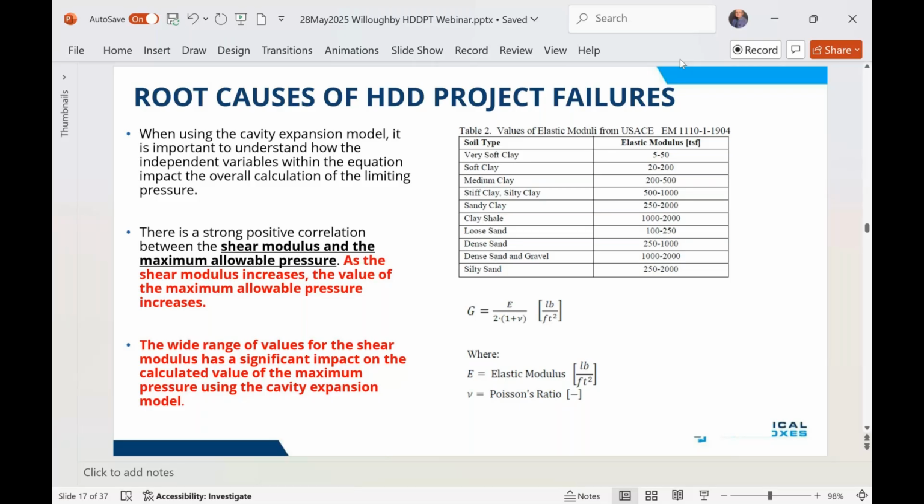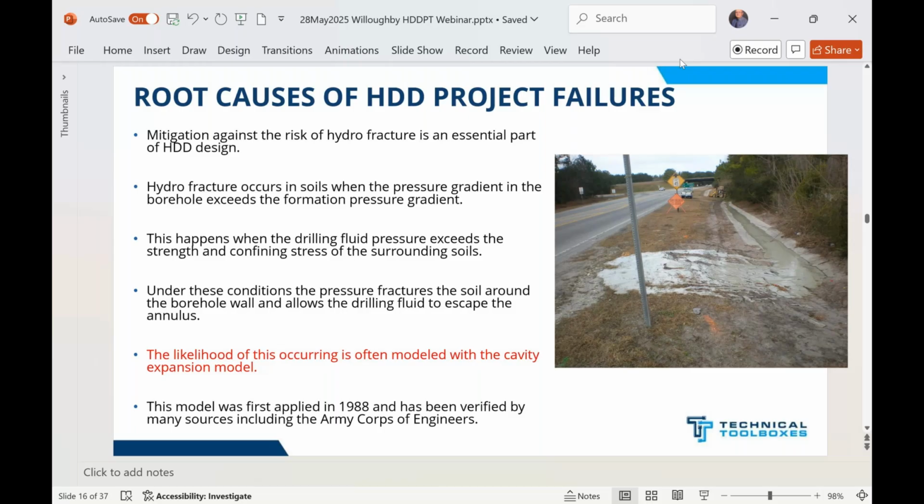This right here is a good example of that. That one area you see that mud coming up was an area where the soil was a different cohesion than the rest of that road. That's why you don't see frac-out anywhere else. It just came out right there. And those things can happen to you, okay?